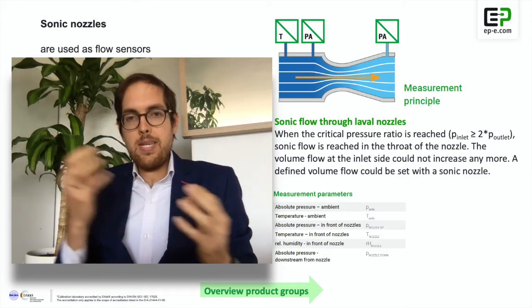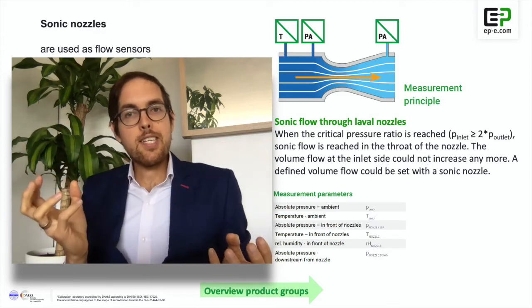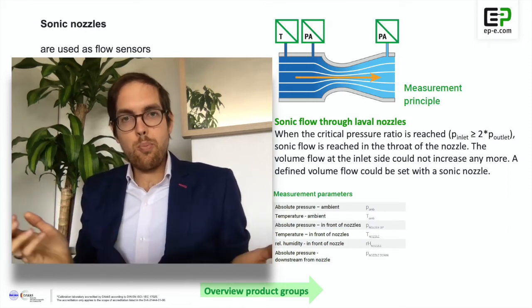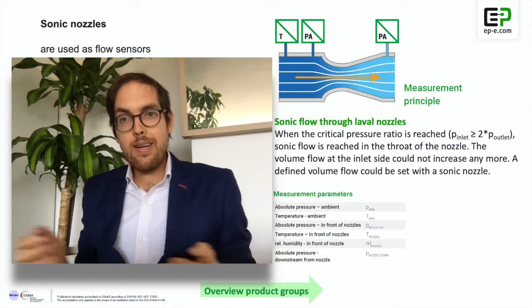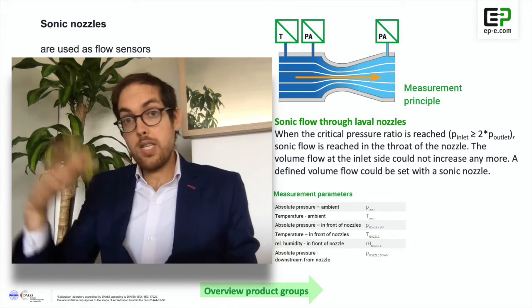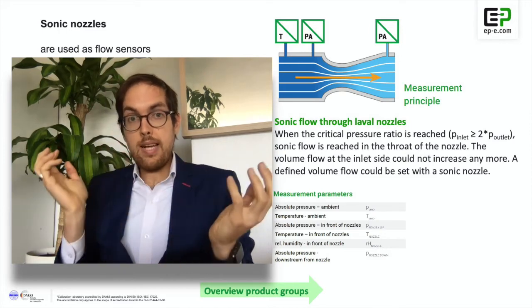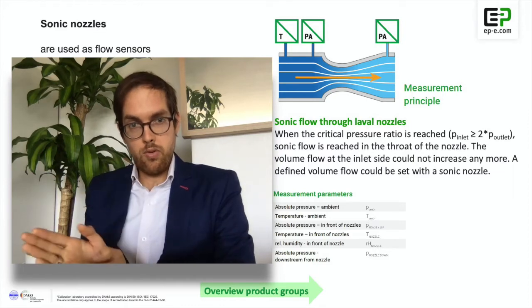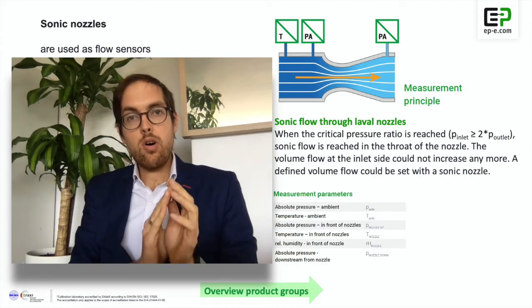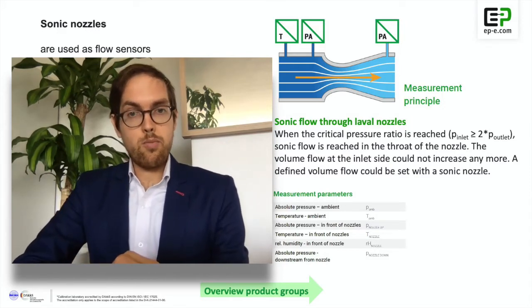The sonic nozzle is a piece of steel with a hole in it, in a very abstract way. What should change there? If you don't put sand through the system, if you don't put oil with dust through the system, the sonic nozzle will not change its diameter, it's metal. The sensors you can disassemble and send to laboratories, the pressure, temperature, and humidity sensors. By that, you can ensure the quality of your system without the need of a service provider of airflow calibration. This is a big advantage which I encounter with many customers in Asia.